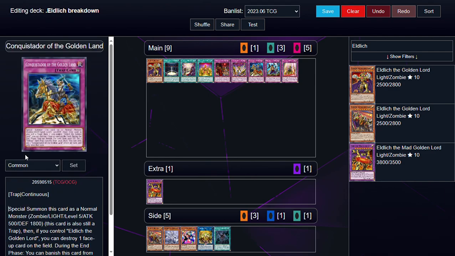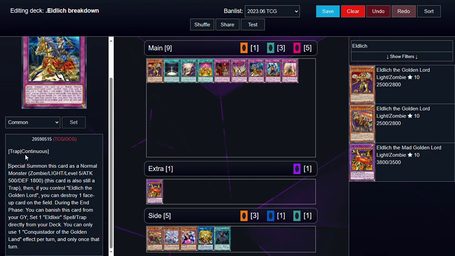Now, continuous trap. Conquistador of the Golden Land. You summon it to your field as a normal monster with, it's a light level 5 zombie with 500 attack, 1,800 defense. If it's summoned, you can destroy a face-up card, as long as you control Eldlich. During the end phase, you can banish this card from your graveyard, set an Elixir spell trap directly from your deck. And of course, each effect shares a hard once per turn.